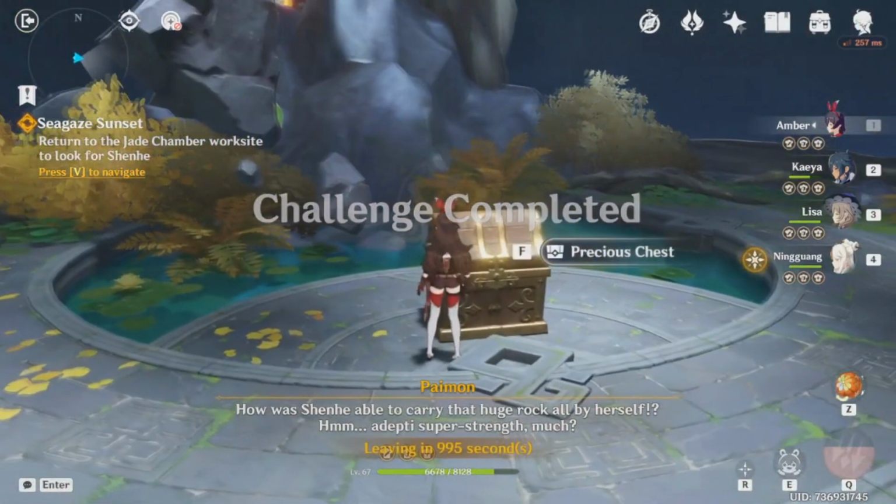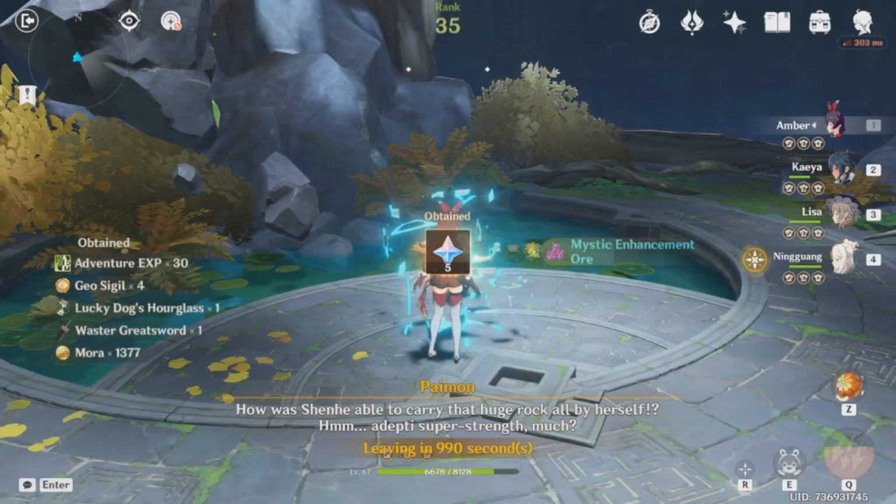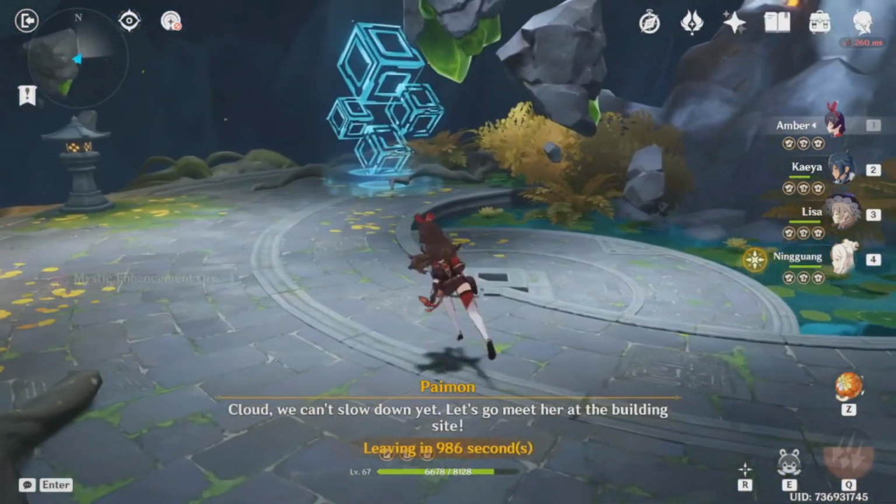How is Shenhe able to carry that huge rock all by herself? Adepti super strength much? We can't slow down yet. Let's go meet her at the building site.